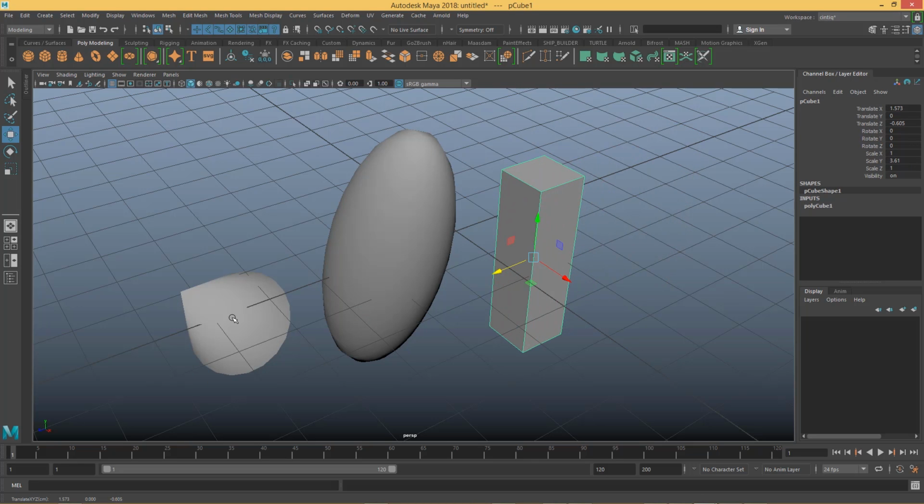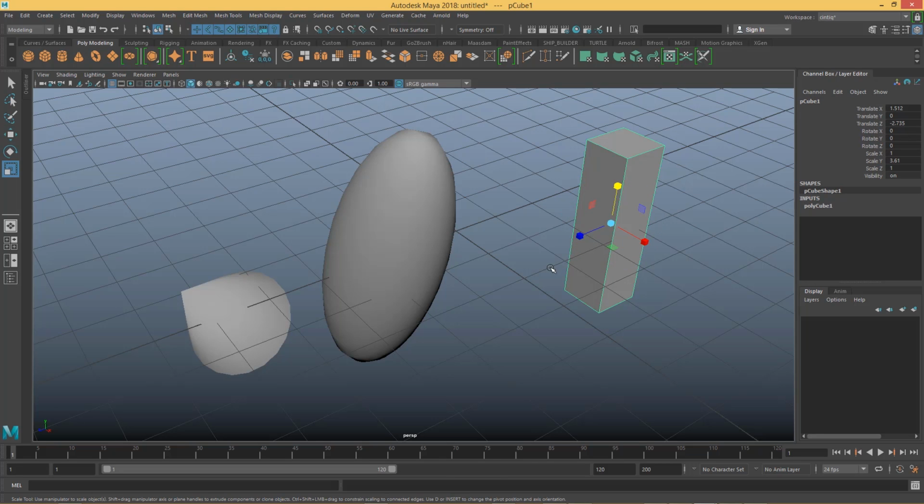So as you work in Maya, you'll be using the move, rotate, and scale modifiers to change your objects in a variety of ways, and you'll use them in combination. And it's always helpful just to remember the WER keys, which will let you cycle through those various manipulators to let you do all sorts of different manipulations to your objects.